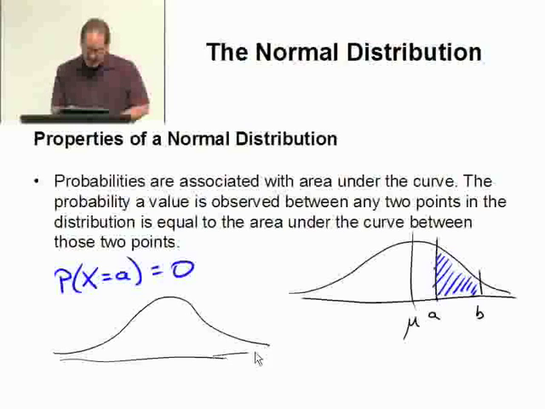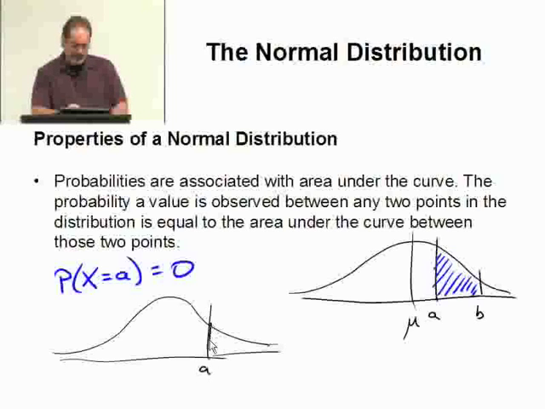If we think of the probability from A to A, that's it. It's just the area under the curve at this line. But a line is infinitely thin. It has no mass. It has no width. Okay, it does on paper or on the screen here because we have to. Our pen has to have the width so we can see it. But there's no width there, no mass to it. So the probability is 0.